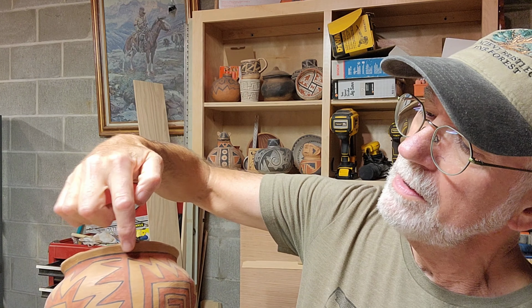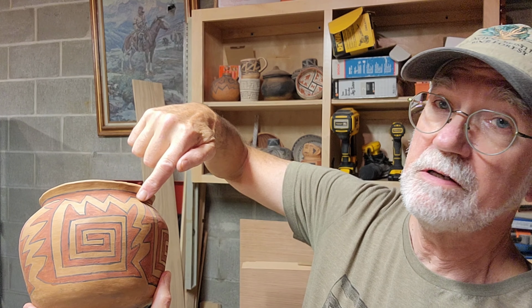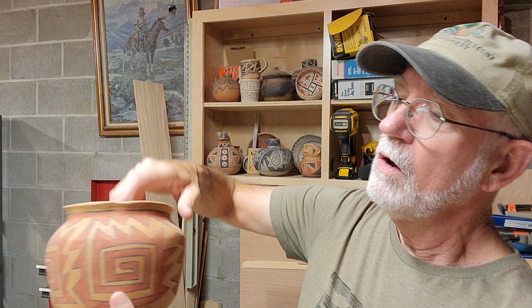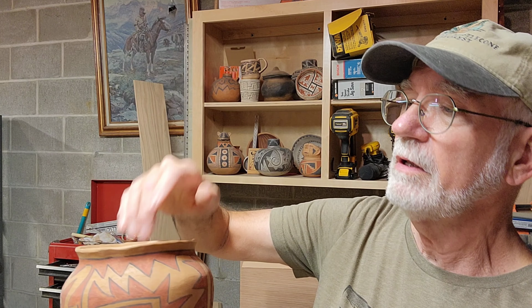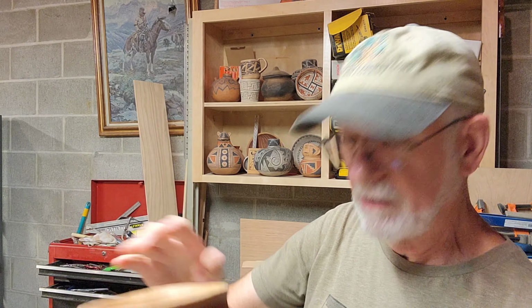So after I did this one, I probably would draw out these individual little points. I'd probably go across then to the top so I get the right width on it. But then once I do this one, I would do the same thing over and over. What I would not do is do the whole segment all at one time and then move on to the next one. It just works out more symmetrically if I do the same thing for each segment and then move on to the second thing and the third thing and so on. Hint number six is to prepare the surface of your pot.